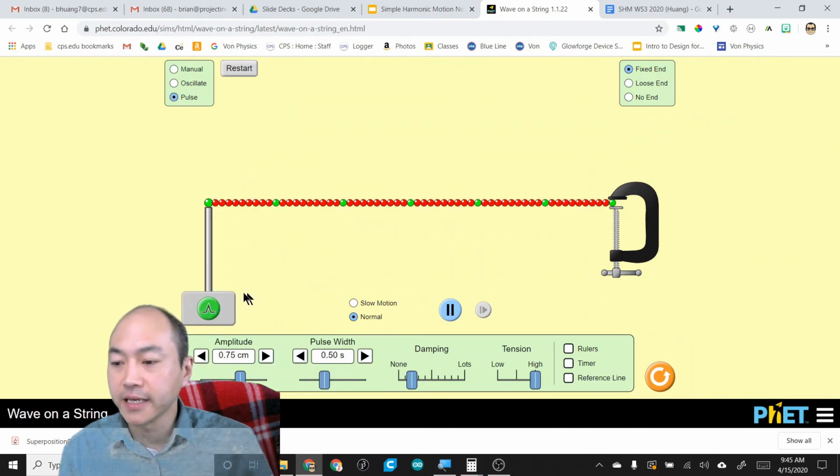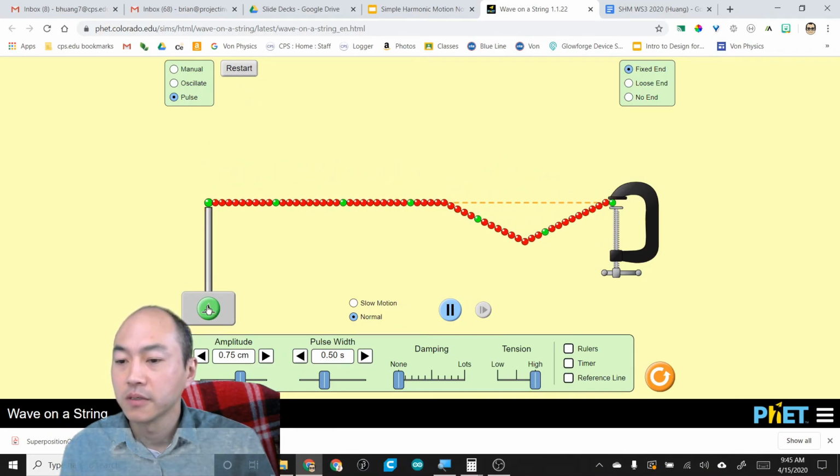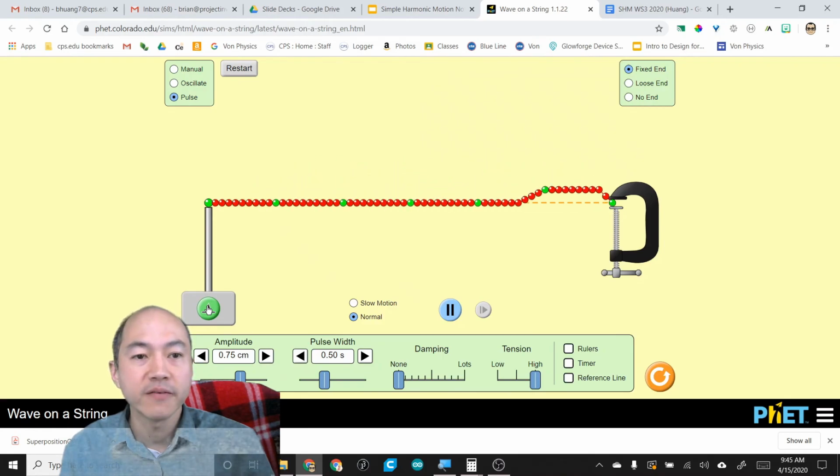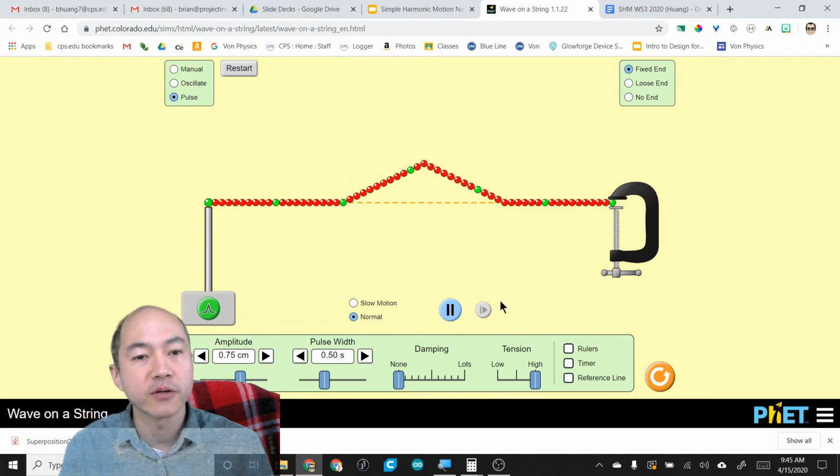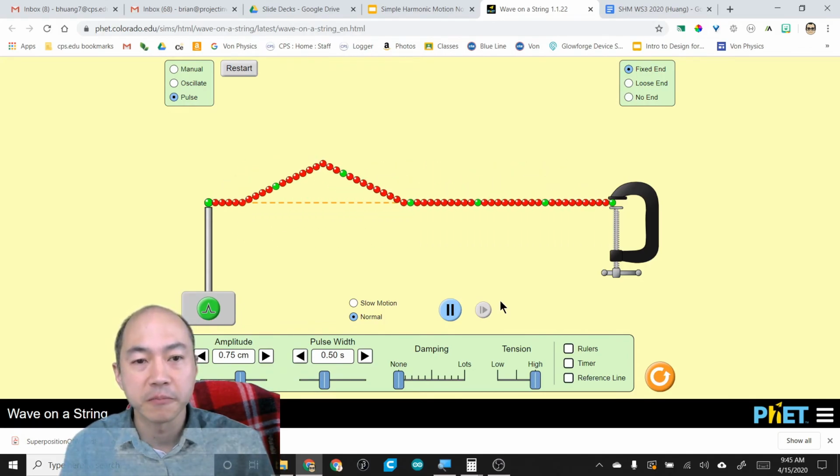In the PhET link here, if I create a pulse, I'm going to turn off damping and restart this. Now we have this wave, and because I've turned off damping, this wave is going to reflect back and forth forever.